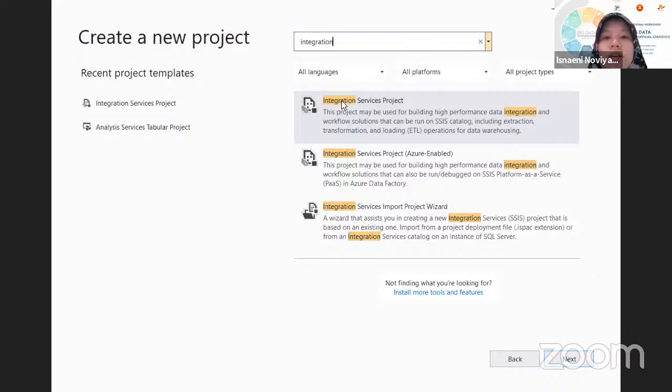Until here, you can follow me? Yes. Integration Services project. Okay, highlight and next.